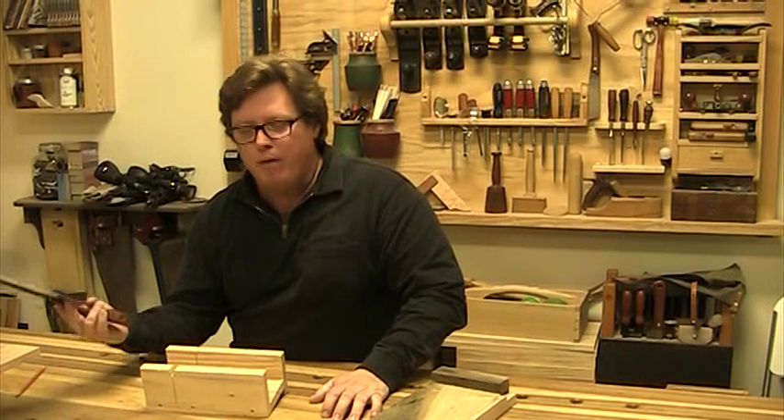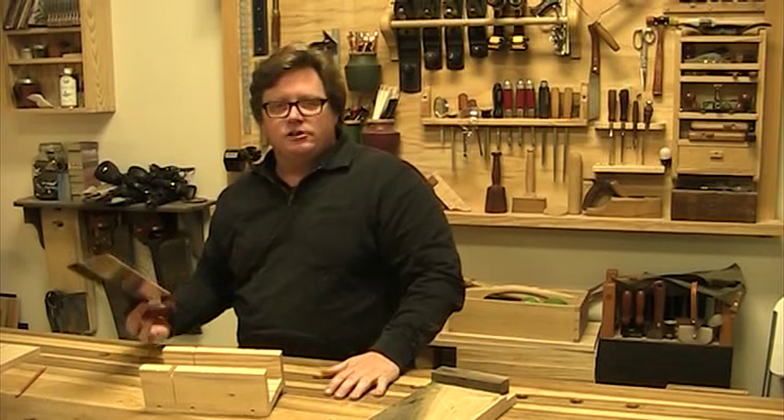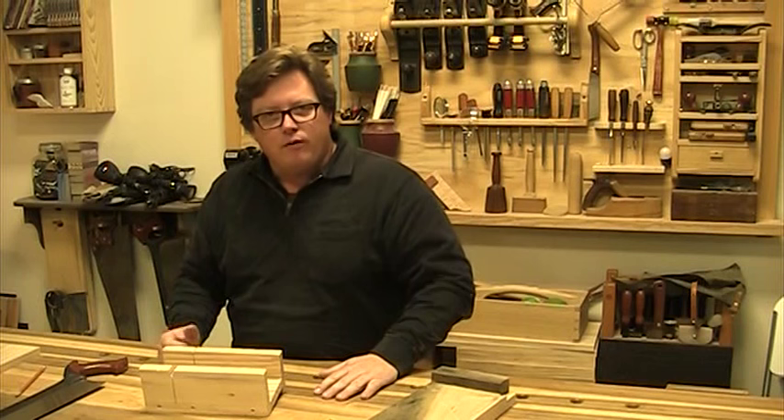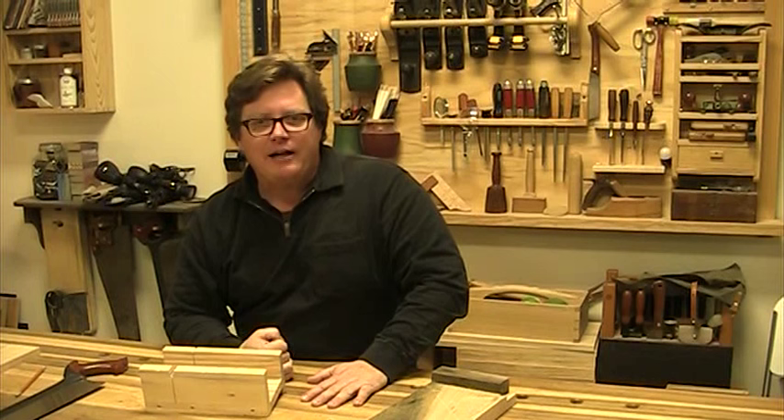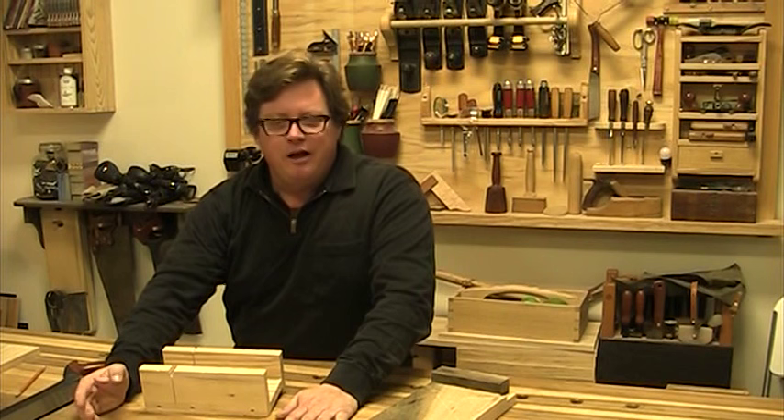A little bench hook for cutting — all of those are appliances to make you more efficient. The reason why I like using a miter box for certain cuts is it allows me a mental break. I don't have to focus so much on keeping the reflection in the saw plate aligned perfectly or making sure it's balanced and plumb. I can just put the wood in, set the length I want, and saw away. If I'm doing a lot of the same cuts over and over, this lets me mentally check out a bit. Woodworking, especially hand tool woodworking, is more akin to a marathon — if you have to sprint the entire way, you're not going to make it.